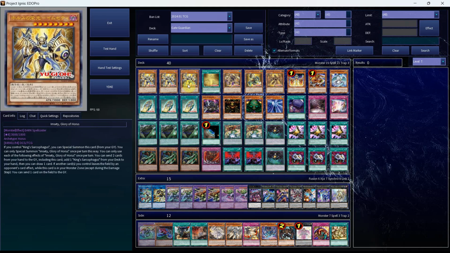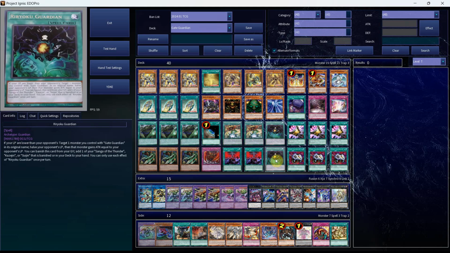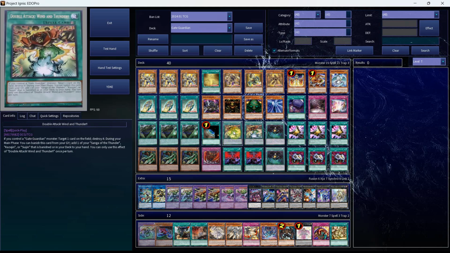That being said, that's why we play 6 or 7 copies actually of spell traps of the Gate Guardian archetype that we can send to the graveyard so that we can search our Gate Guardian monsters.